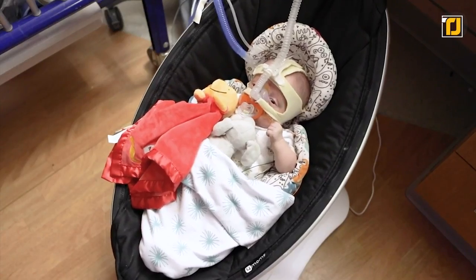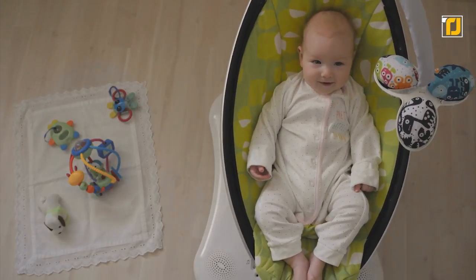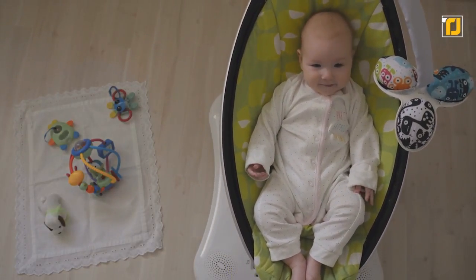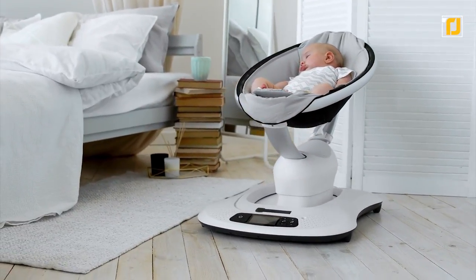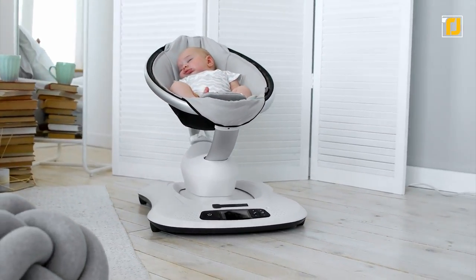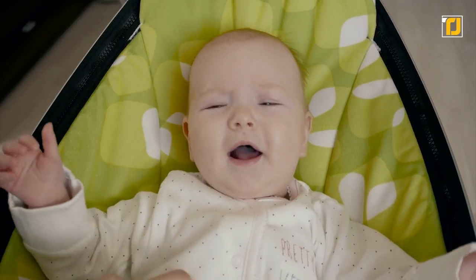You can let a kangaroo mama do all the hard work for you and finally catch some Z's for yourself. You can easily adjust the movements and customize sleep settings via the app on your phone from any other room in the house, or even from the comfort of your very own bed. The Smart Cradle also comes with four white noise options including rain, ocean, fan, and shush.